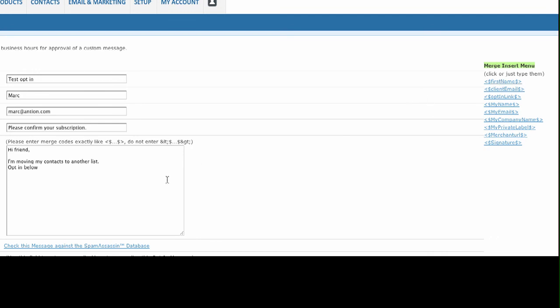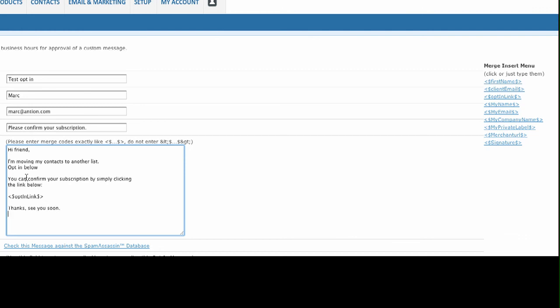I'm not going to do that with this one, but I do want to add the opt-in link because that is required. So wherever my cursor is in the body area, I just come over here to this merge insert menu and click it once, the one link that I want, and that is opt-in link. Boom. When that comes in, it says you can confirm your subscription by simply clicking the link below, see, and there's the code. And then I can go on typing my message, thanks, see you soon.